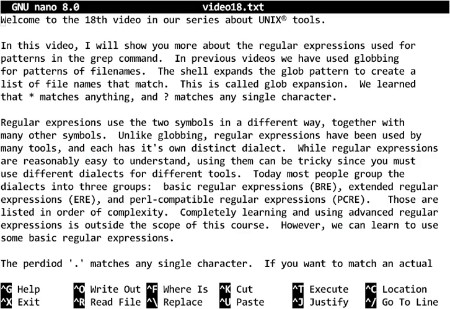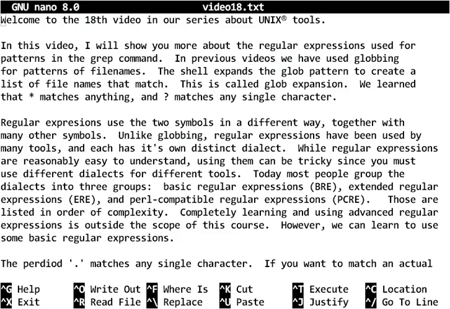Unlike globbing, regular expressions have been used by many tools, and each has its own distinct dialect. While regular expressions are reasonably easy to understand, using them can be tricky, since you must use different dialects for different tools.